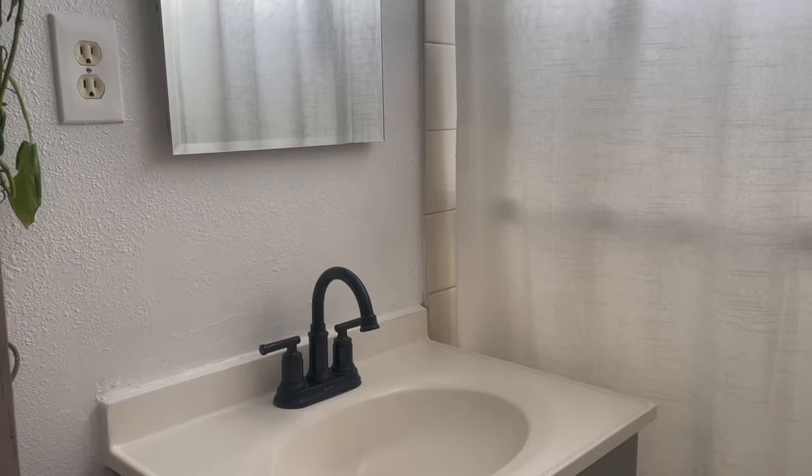This was my mirror before, boring and outdated. Now let's see the difference it made by putting a frame on it.